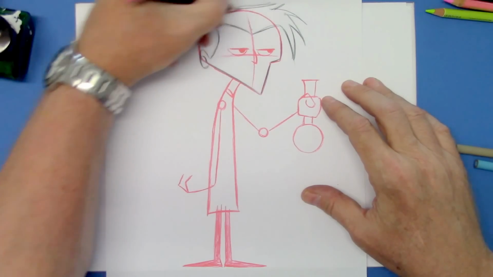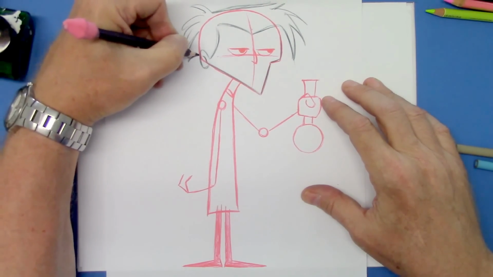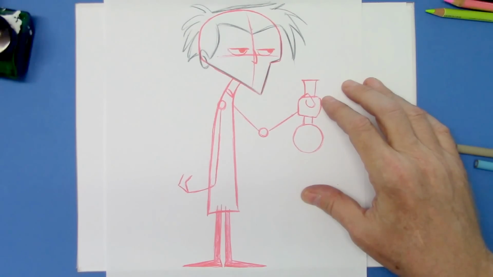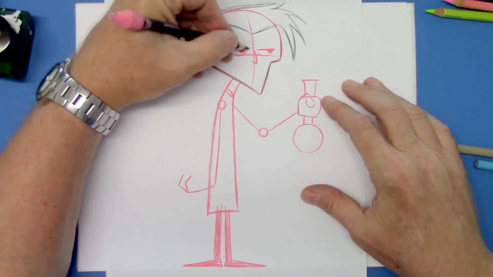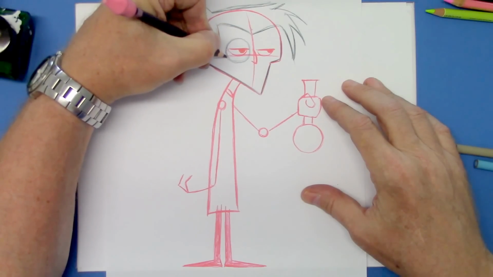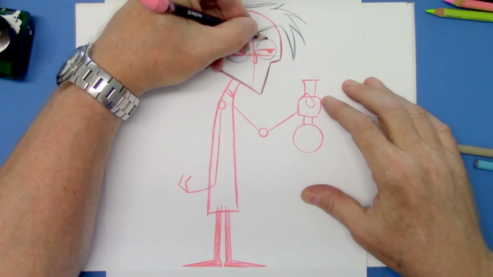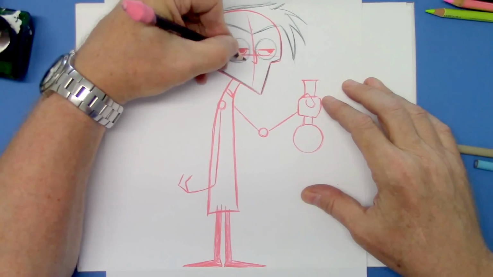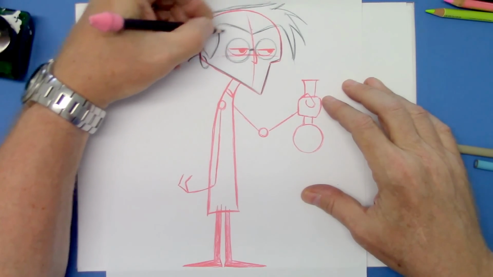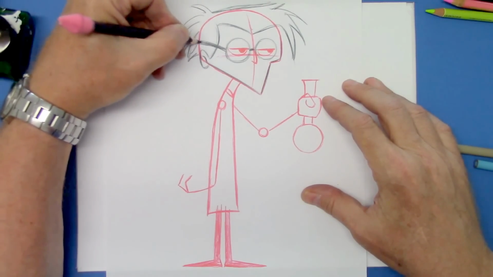All right, then we go back here, and a little bit of crazy hair. He's a mad professor, so it's going to be crazy hair. And a lot of mad professors, not all of them, but a lot of mine will have eyeglasses. Show the Albert Einstein part of him, but he's no Albert Einstein. We're going to make him kooky, not brilliant. The only person who thinks he's brilliant is himself.